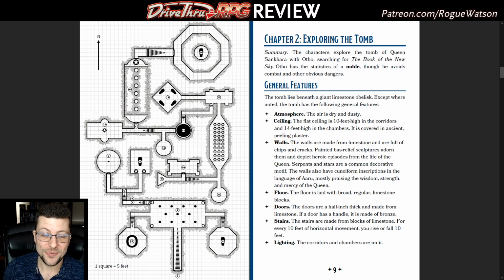Even if I'm... which I would be tempted to even run this as is because I think it's really well designed, but even if you're not, you could just take pieces of it and slot them into your own dungeon and kind of modify things around. And I think it would be a really cool way to build a dungeon.